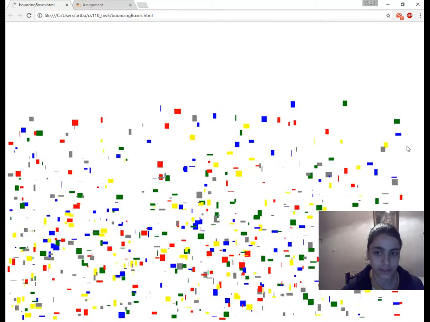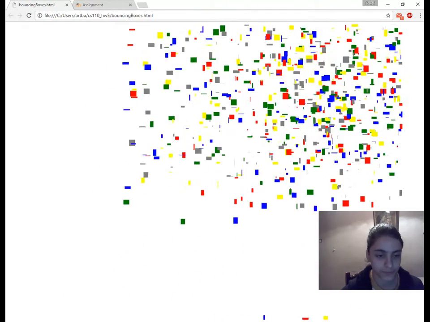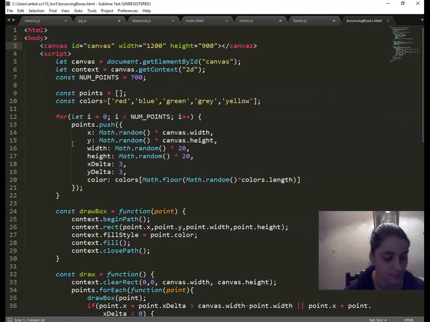Here you see that they do not go beyond this. This is the limit. Okay. So as I said, all drawing on the HTML canvas must be done in JavaScript.